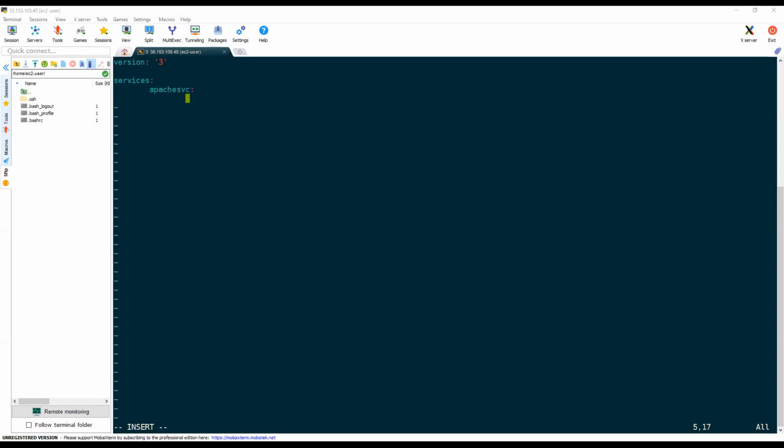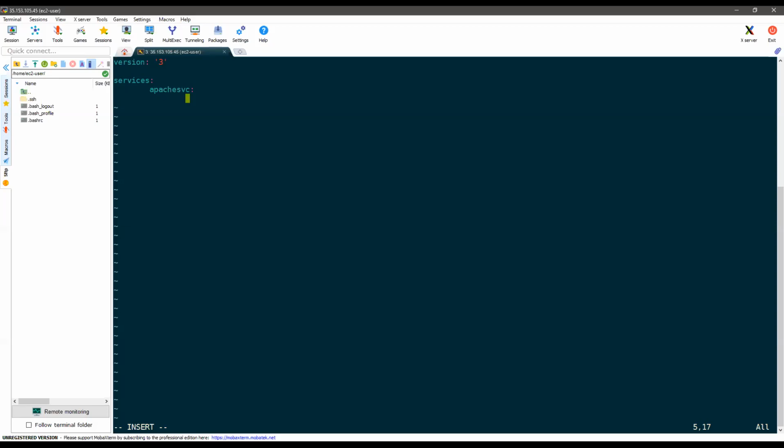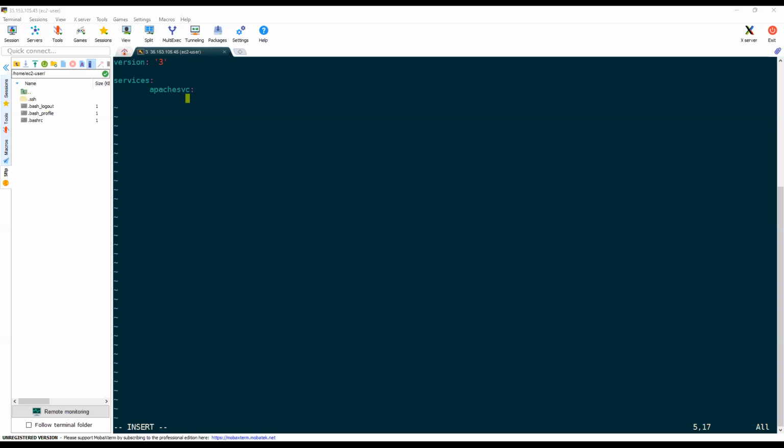After you name it, you have to specify a lot of things. We need to mention which Docker file we are going to use. For the Apache service I'm writing over here, which is the Docker file? What is the Docker file for the other one? And the port mapping we also have to mention over here.